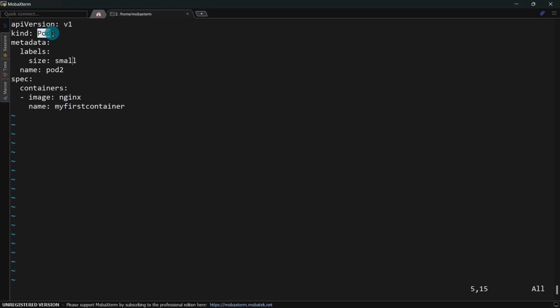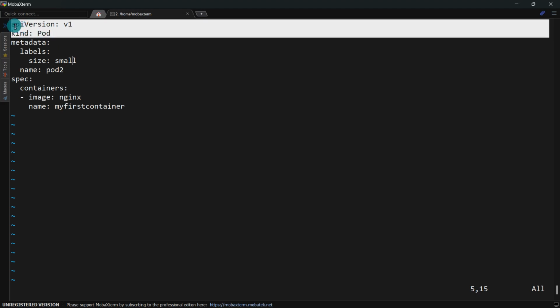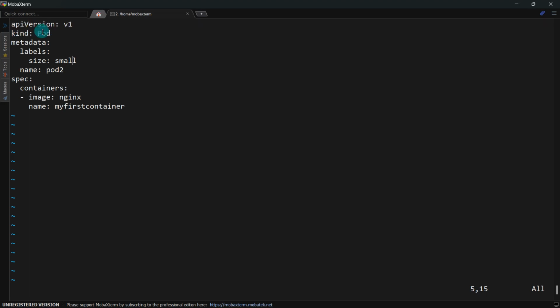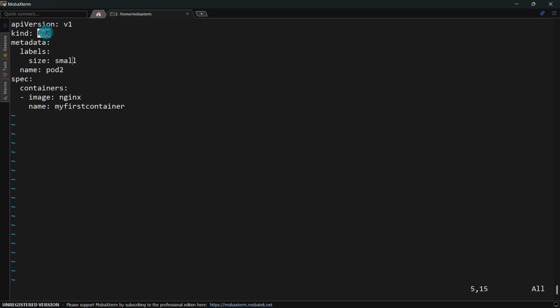I will show you where you can see all this information and check whether it is correct. Anyway, if you are generating a YAML file, this information will always be correct. But if you want to write it manually and want to know the API version for the pod, you can see it with certain commands that I will show you later on.